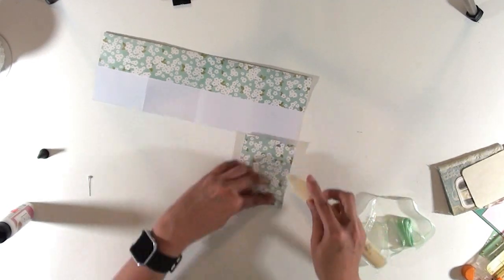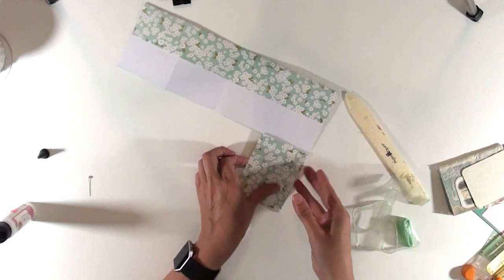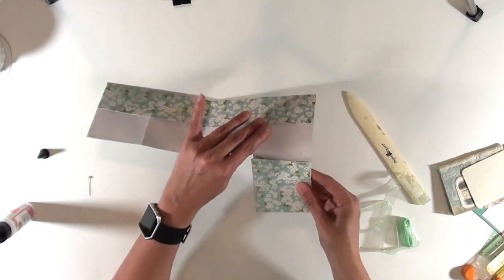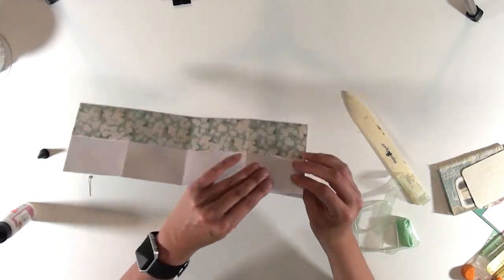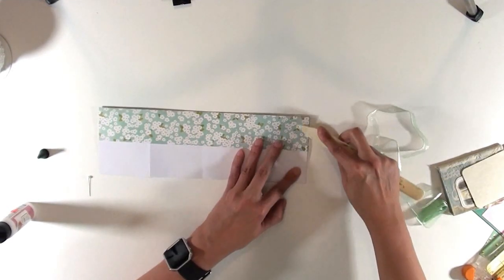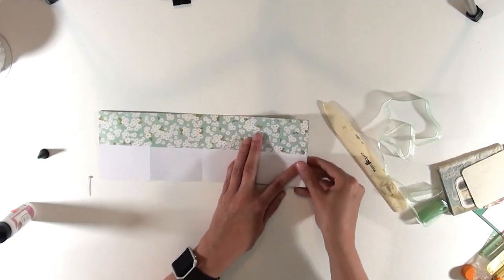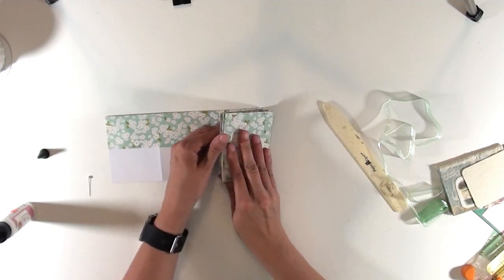And really get in those creases. And then once we're here, we're going to fold under, like so. And just make sure that we're getting all this. And then fold this way.